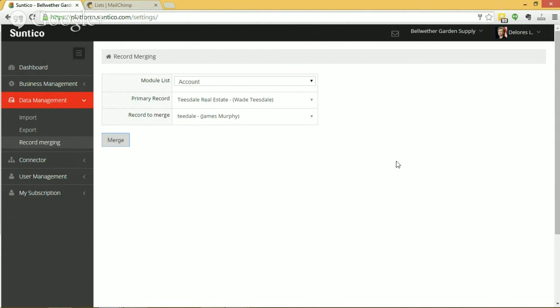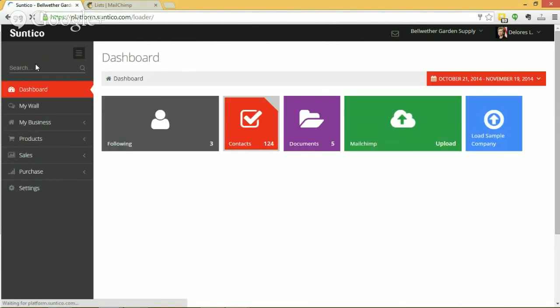I can also use this facility to, maybe I haven't been too tidy in terms of the prospect information I've put in. I've got duplicate contacts or duplicate accounts. Again, I can use this facility to merge that. The nice thing about this is if I've got any notes that I've attached to the contact records or the customer records, those notes are automatically pulled through and so kept as the account progresses from prospect through to customer.